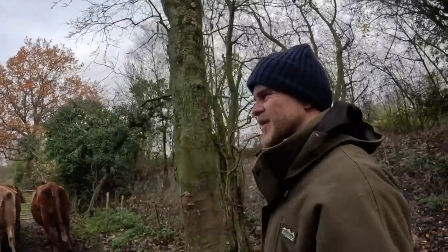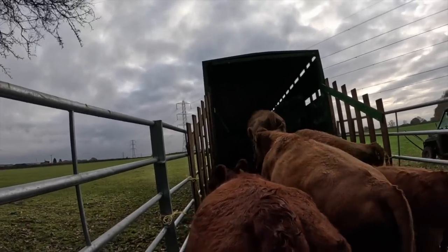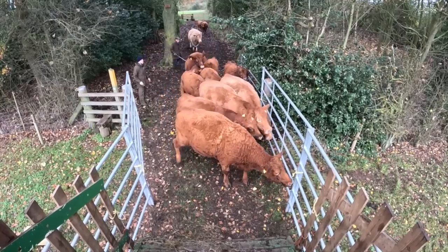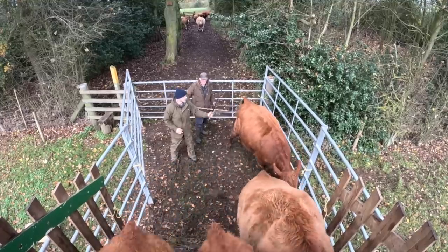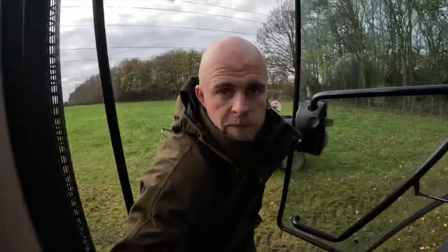We're going to take pens of four on two loads and then hopefully we should be able to get the hurdles back as well. Cows first. The reason why these stabilizers have been able to stay out a little bit longer than the cows at home is because this ground up the village is really light. There's a sand and gravel quarry just over there and this ground is just sandy - any rain just goes straight through it. So it does burn up real bad in the drought, but when the weather's like this you just don't even know the cows have been on it.